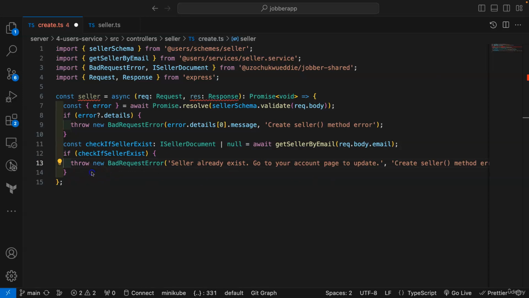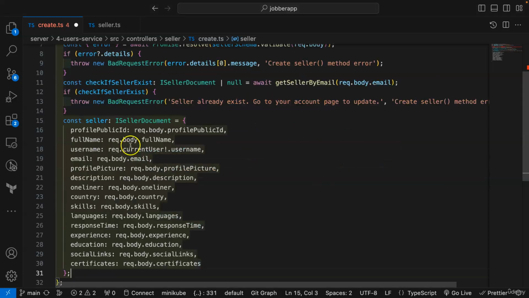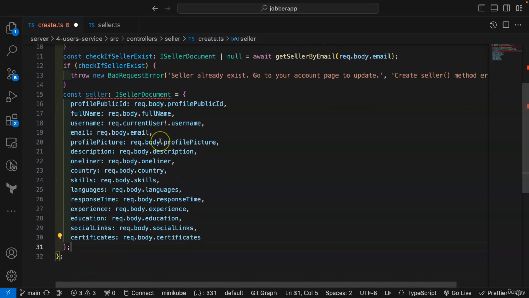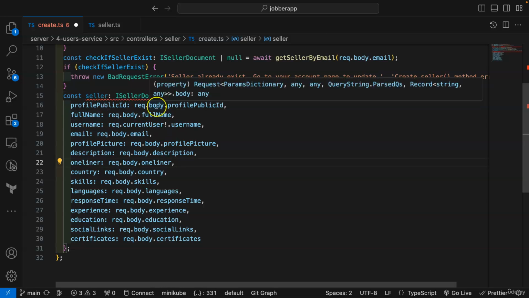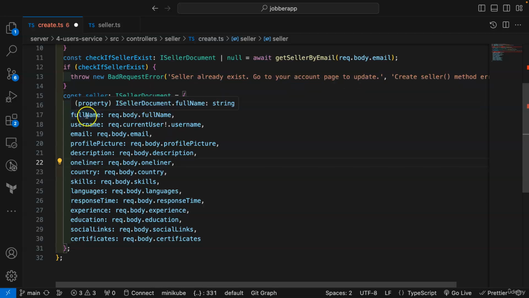Let me construct the seller document. Here is just an object that contains the profile ID. You can see we are getting all from request.body, and then full name, username, and all of these other properties.